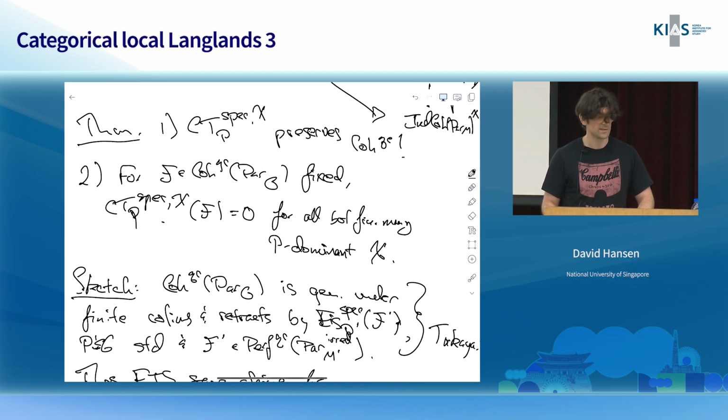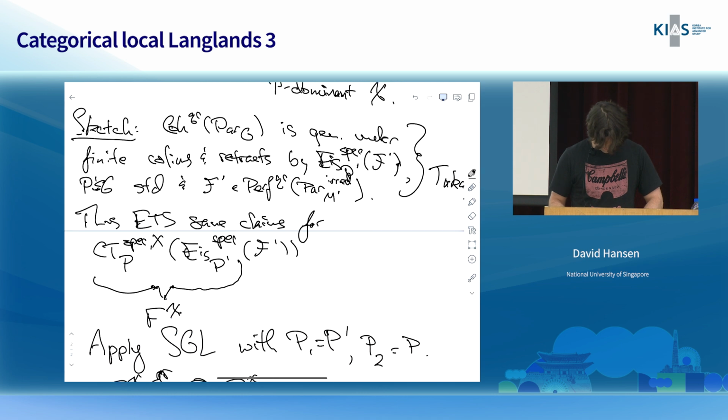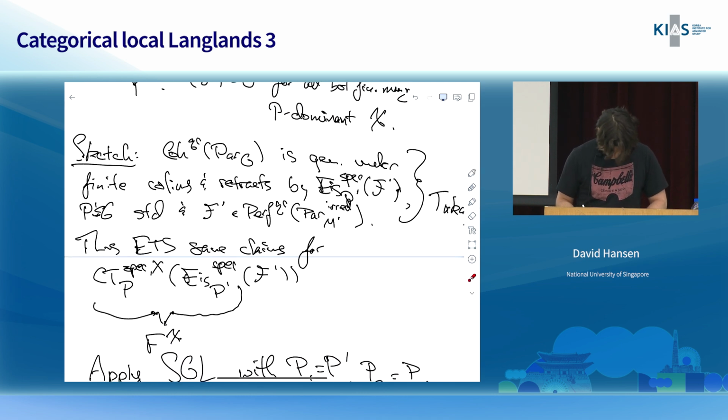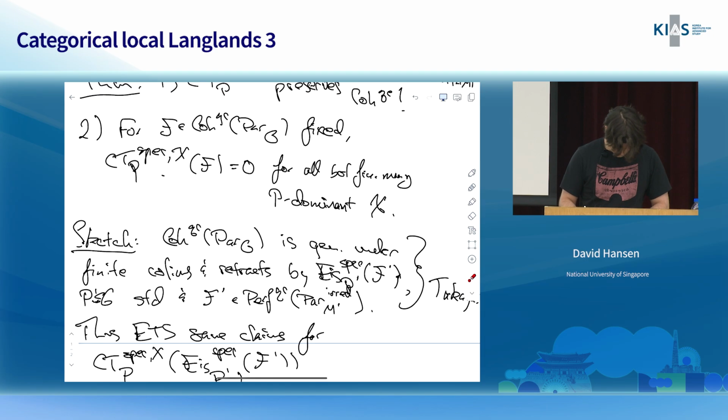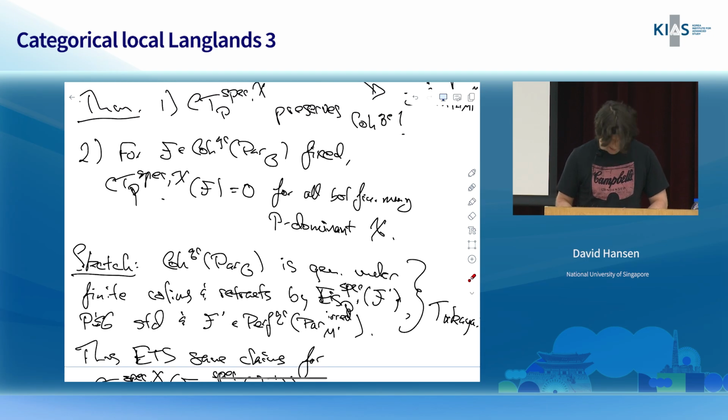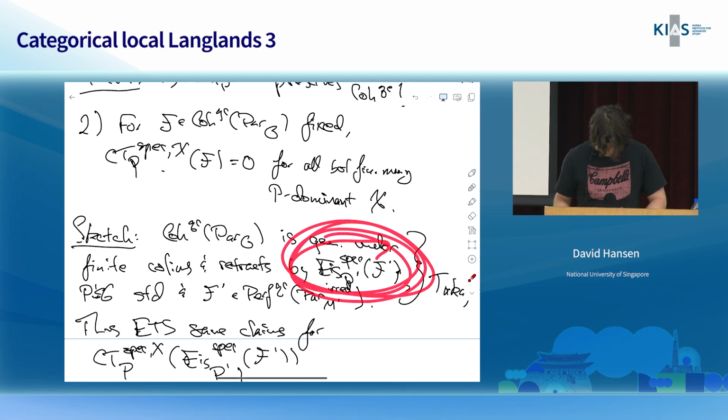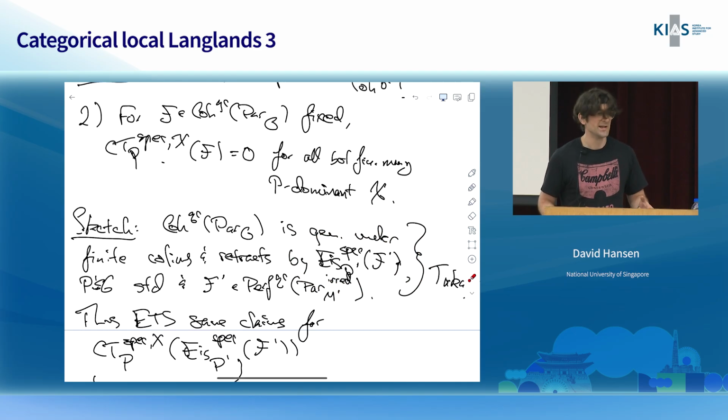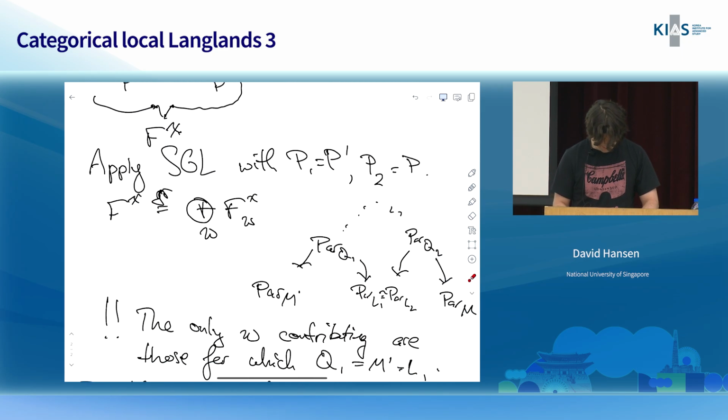Okay, so we use the full power of this lemma, at least in this special case where one of the Q's is M. Questions about that sketch of that part of this theorem? Can you explain again why only such W attributes? Yeah, absolutely. I mean, that's a key point here. And the point is that I'm replacing my random sheaf that I'm feeding into CT chi with a sheaf of this form, which I hope is somewhat legible from context. So this is some spectral piece of something that lives on the supercuspidal locus for the Levi M prime, okay? Now when I go to this diagram, here Q1 is a parabolic in M prime.